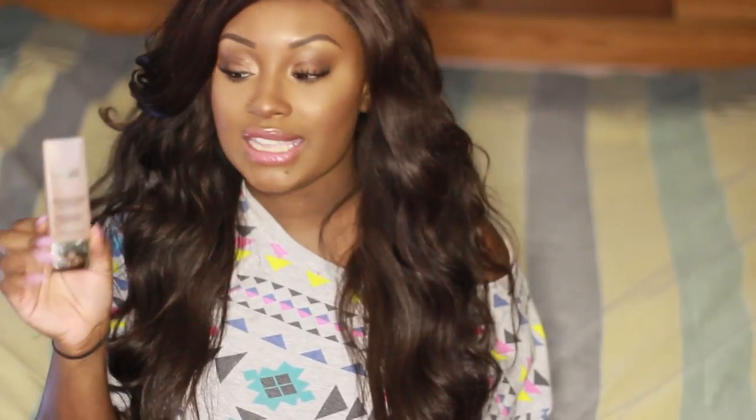So this look is all about the skin, really nice, glowy, dewy, flawless skin, and I have really been enjoying Sacha Cosmetics. I used their second skin foundation today, and this foundation really is amazing. It comes in a variety of shades, and they have very deep shades as well. I've never used a foundation with this kind of texture. It is a cream-based, silicone-like, moisturizing foundation. When it goes on the skin, it does feel a little oily, but not in a bad way. It does definitely dry down to a more matte finish, but I definitely recommend setting it with a setting powder.